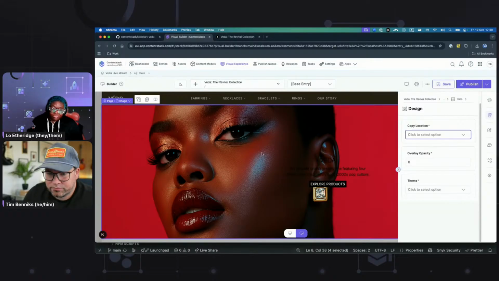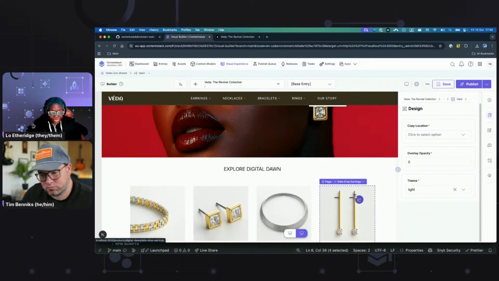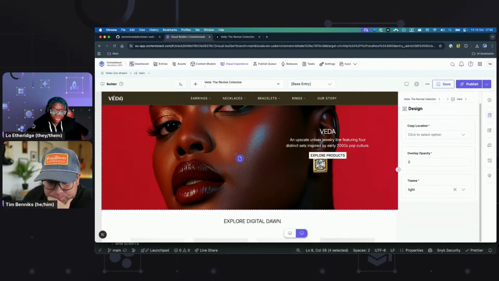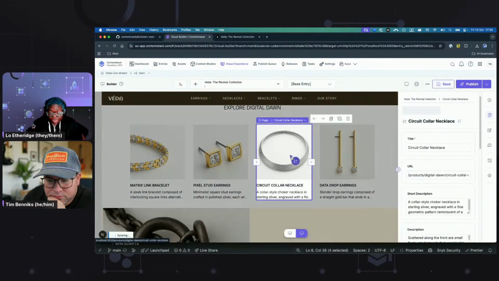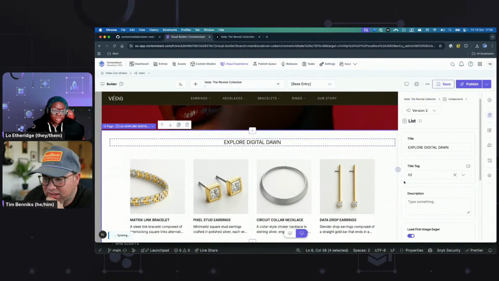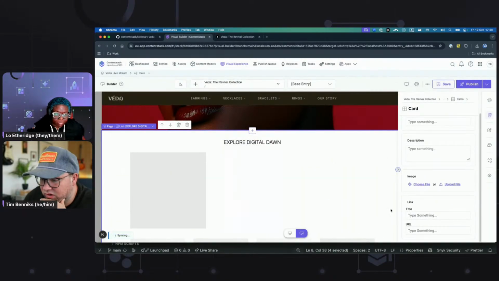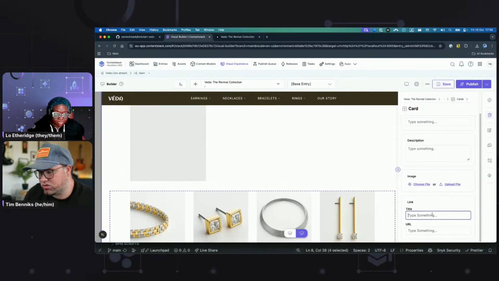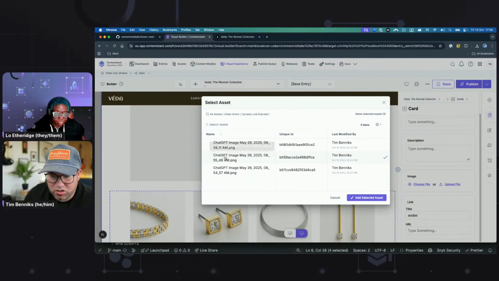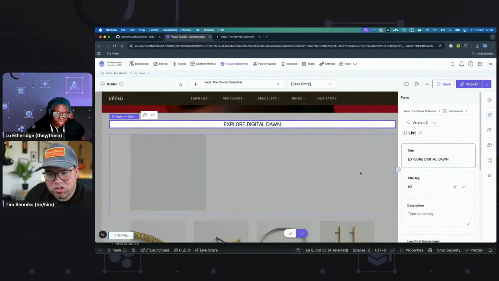Yeah. And what I really like about this example is if you look in the code, you can see all of those CMS customizations and how they were built, and figure out how to create other customizations that you might want. Exactly. And so we have things like lists, and these lists can reference other things. These are now referencing specific products, but you can also hard code a card specifically to reference something. So this one I can just start typing and do some fun stuff. And we can choose a specific image here. Let's just grab this one. And so you can start making your own type of list. Lots of fun stuff to play with.